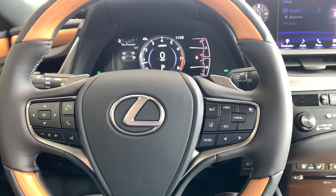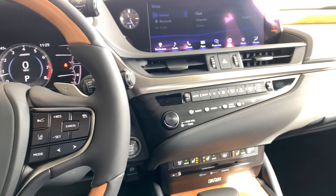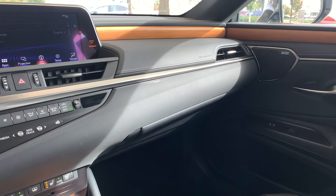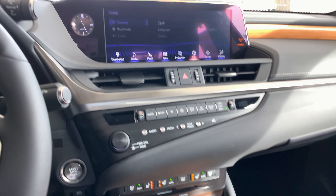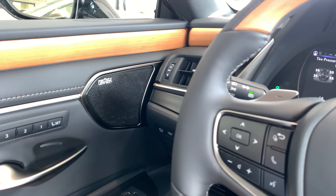What's going on everyone? Today we are in the 2019 Lexus ES350. This is a really nice car — there's a lot of new features and tech here that I don't think we are very familiar with. I'm gonna do my best to try and show you guys. The fit and finish in here is very nice.